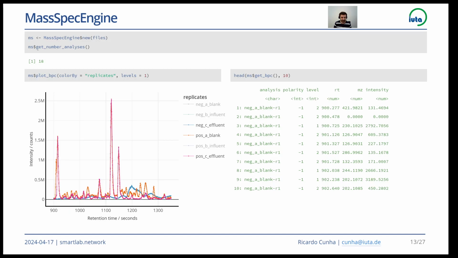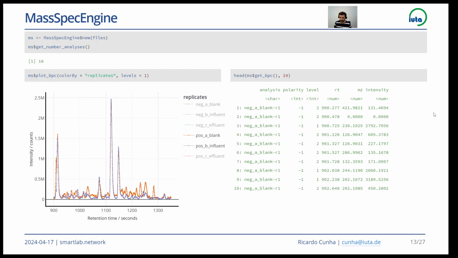We then create the engine, and then we have methods that are accessed via the $ sign, where we can get the number of analyses, for example, or plot the base peak chromatogram, or just get the raw data, so the data behind the plot. That is something that we always had. If you have a plotting method, you also have the get method, you just get the data. And of course this is interactive, because we are using, again, open source tools, so we are using Plotly, which can give this interactive feel of inspecting the data.